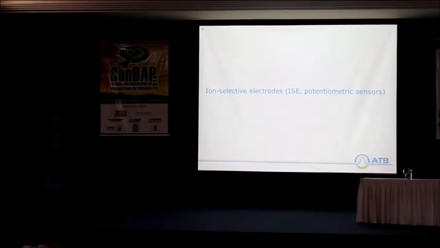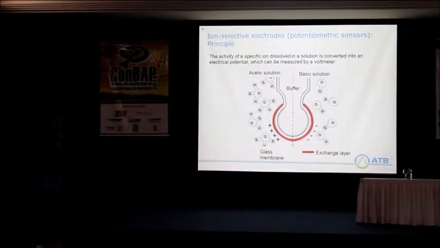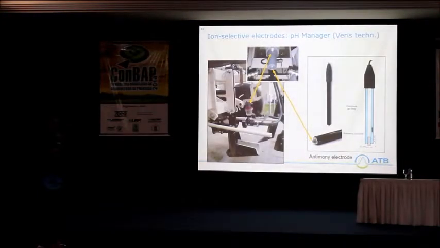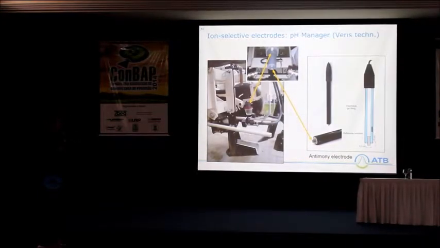Ion selective electrodes now are true chemical sensors. You all know from school or from study the pH electrode made of glass. It's basically based on a special membrane which interacts with the protons, and this causes a charge, and that is something you can measure. This is why they're called potentiometric sensors. There's one commercial system available, again from various technologies, and the special thing about this sensor is that it uses a metal electrode made out of antimony. It's essentially the same principle as with the glass electrode.